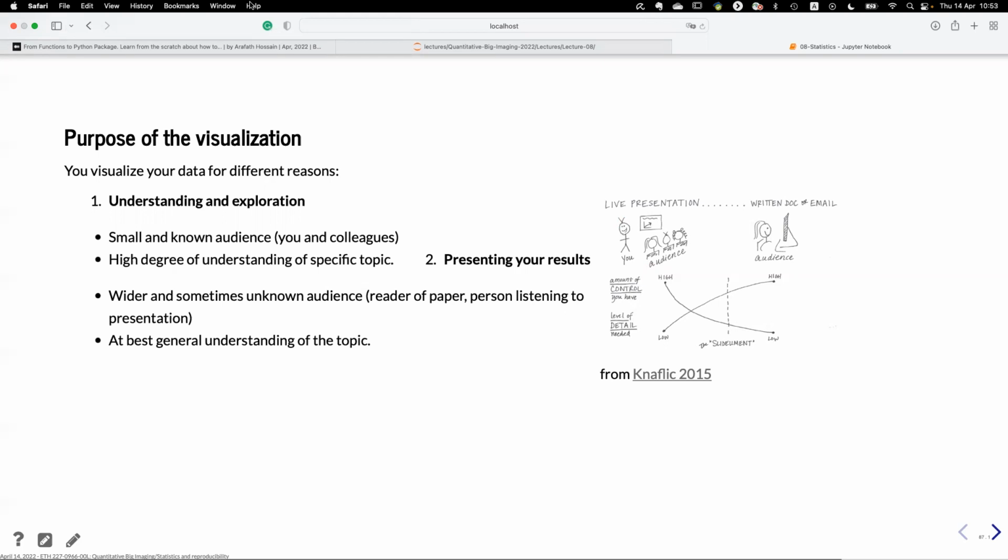So then you don't need much detail because that's just confusing. On the other hand, if you do it in written form or in an email, then you have to have a very high level of detail because you have to leave the whole interpretation to the observer, because you don't have any control of how they work with the data or interpret the information.